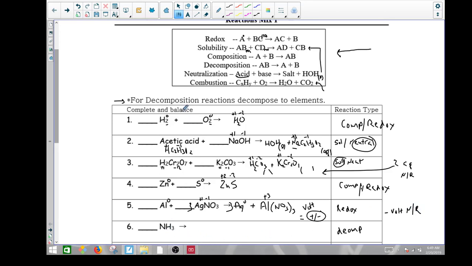Alright, decompose just says here decompose to elements. Okay, so the standard element for nitrogen is N2, and the standard element for hydrogen is H2. And in this case, you'll note, just so you know, this is a +1 oxidation state. This would therefore be a -3. This is 0 and 0. So even though it's a decomposition reaction, it's also a form of a redox reaction. And we would balance it. It would balance nicely. Put a 2 here and a 3 here.